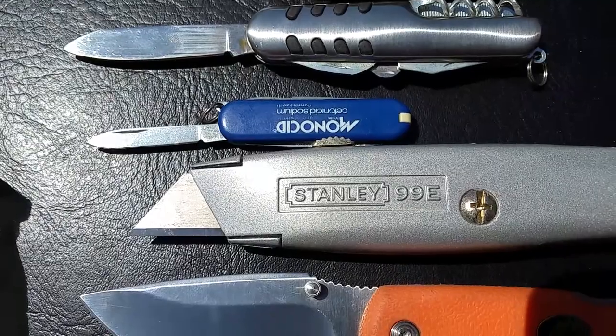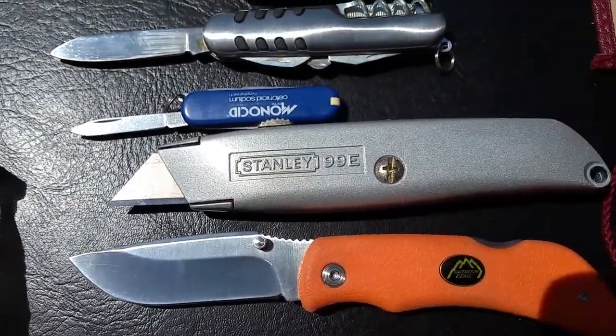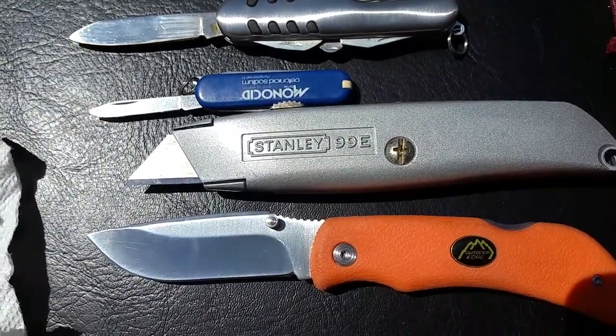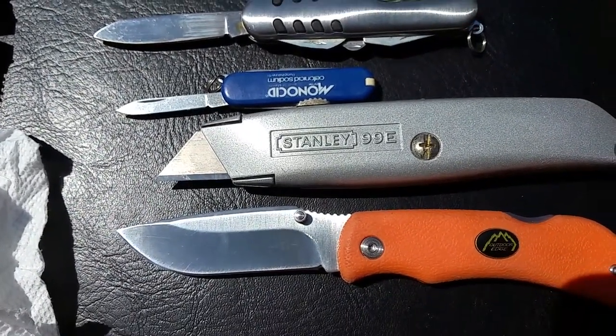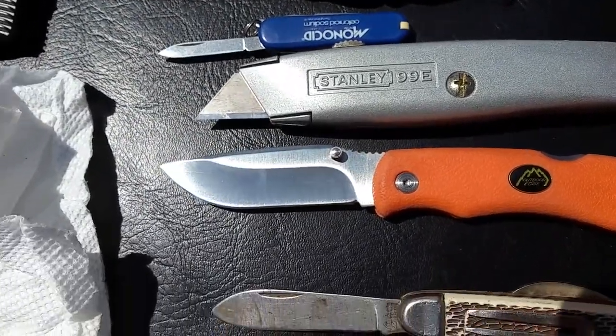Small pen knives are nice to get into small details. A utility knife is fantastic. Make sure you change your blade when it gets dull. Big handle, very short blade, and sometimes that's easier for smaller hands to work with a bigger handle.